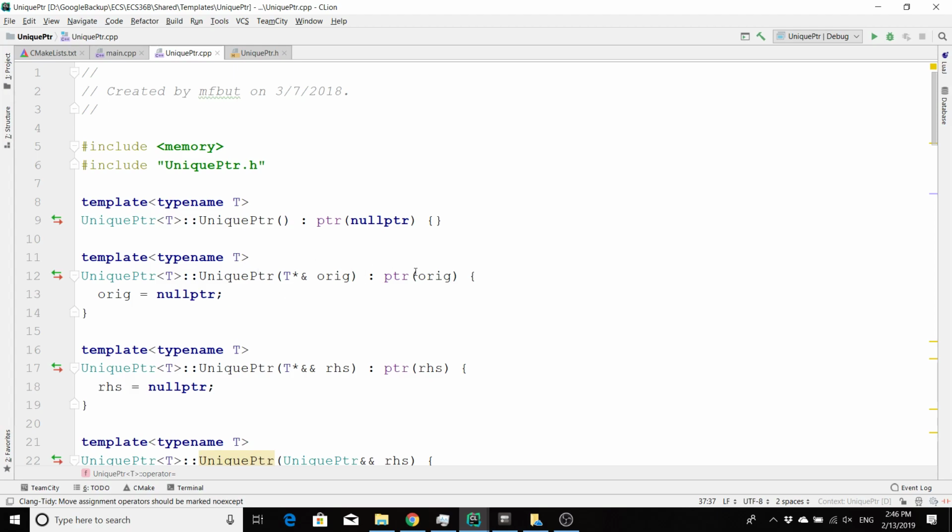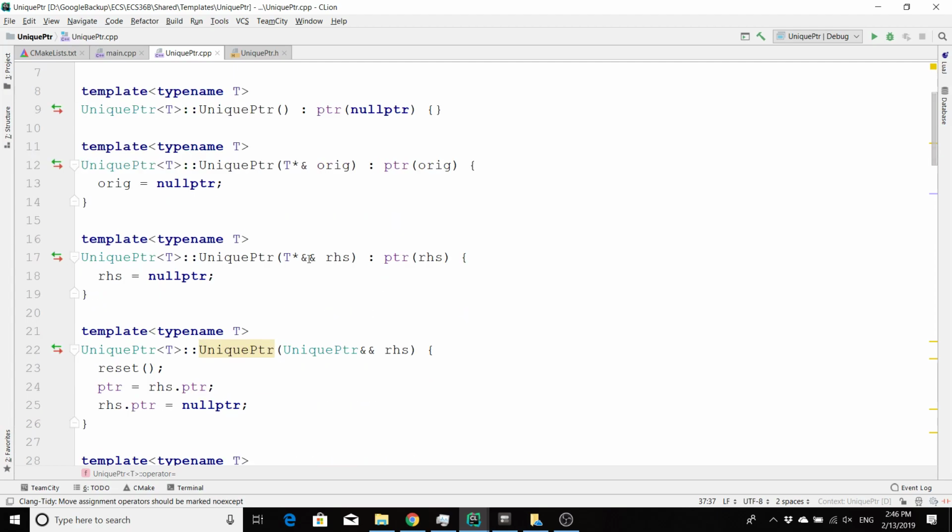And we also decided when we did this last time that we were going to make the person that gave us the pointer turn to null so they don't use it anymore. This is probably not actually how unique pointer works, but you could do it if you wanted to, right? To make sure that you didn't accidentally dereference or use it later on, because you should be using it through the unique pointer at this point. But again, this is a design choice.